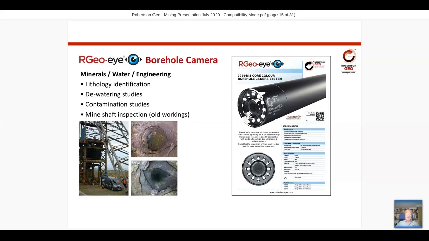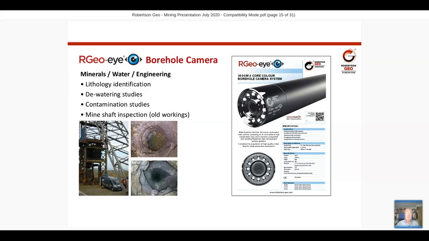Okay, so another imaging tool that we have that can be used especially for deep mine applications is a borehole video camera. Argeo has recently developed a new camera that will be released next month, called RGOI. So this camera is an optical live data feed to surface, full color, with a 3,000 meter capability. You can see on the left some examples of images from downhole, showing the quality of the images it can produce where you have a damaged borehole. The bottom right in particular, you can see that's a washed out borehole.